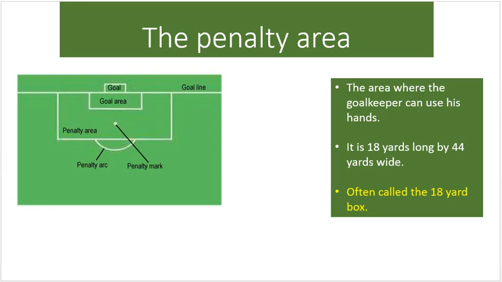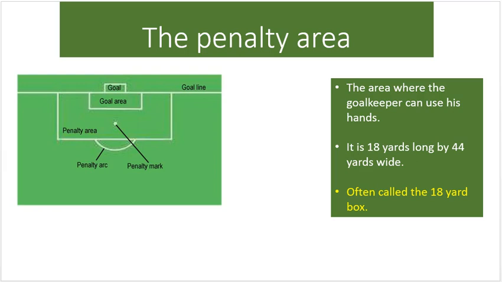If a defending team commits a serious foul in the penalty area, the attacking team is awarded a direct free kick from the penalty spot. The penalty spot is directly in front of the goal, 12 yards away from it. When a direct kick is taken, all the players must be 10 yards away from the kick taker. Because the spot is 12 yards from the goal and the top of the penalty box is 18 yards, there's only 6 yards between the top of the penalty box and the penalty spot.